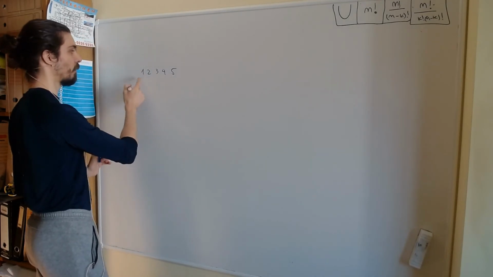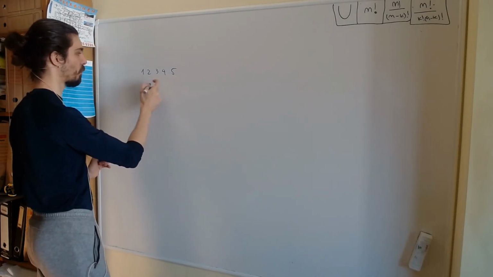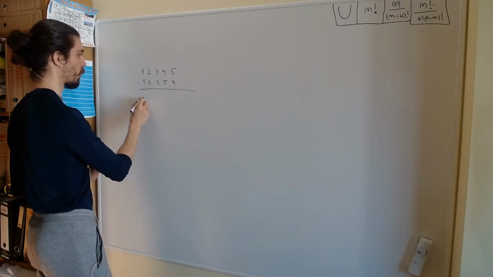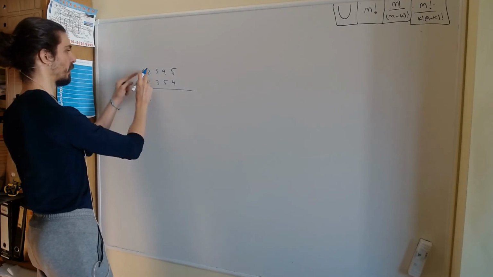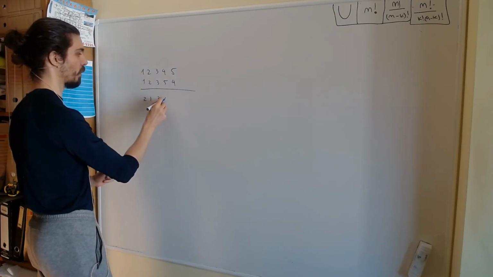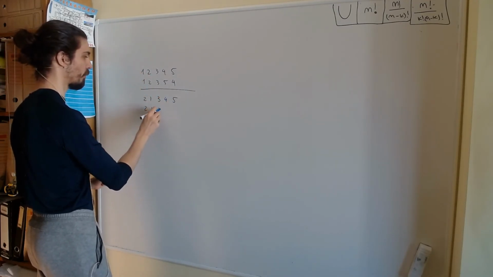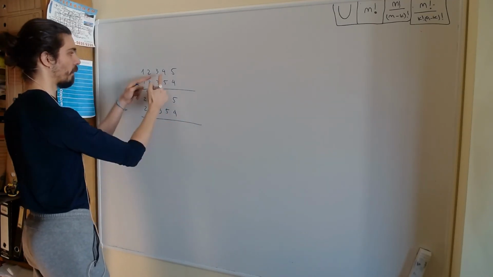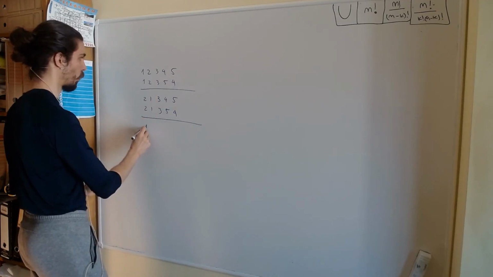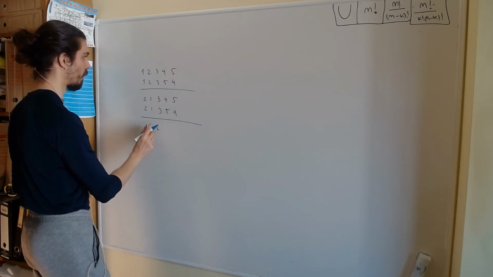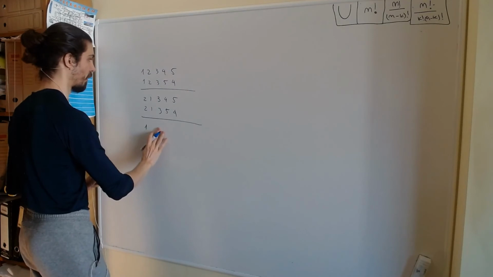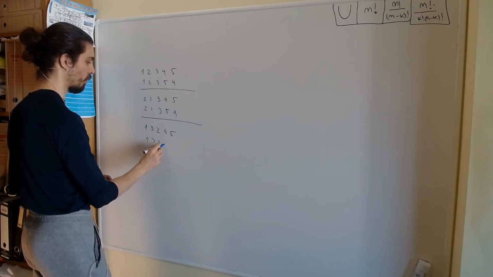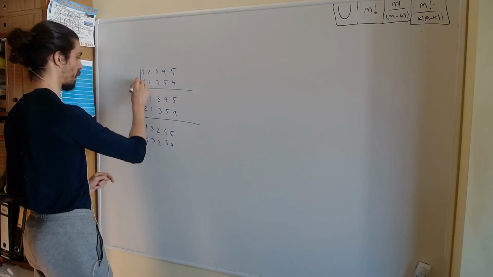Let's give an example. From 1 to 5, you could have 1, 2, 3, 5, 4. Or you could have 2, 1, you just flip this, 3, 4, 5, or 2, 1, 3, 5, 4. Let's give one more example. Let's now switch these two things. 1, 2, no, I'm sorry, these two. 3, 2, 4, 5, or 1, 3, 2, 5, 4. Can you see?